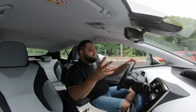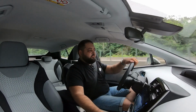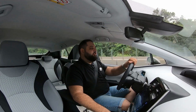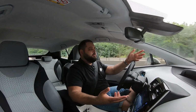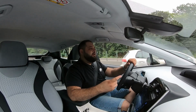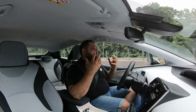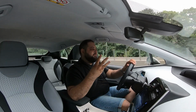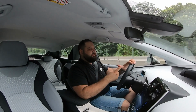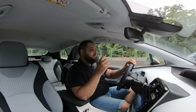There's another driving mode that's new to the Prius plug-in hybrid, which is battery charge mode. If you hold down the HV button, the battery charge mode will be activated, and it's pretty straightforward. The internal combustion engine will work to recharge the battery and keep you going. That will be its sole purpose. So, all things considered, of course, you still have the three classic driving modes that Prius has got us used to in the first place. You got eco mode, normal mode, and power mode, which have been around on any Prius since 1997.